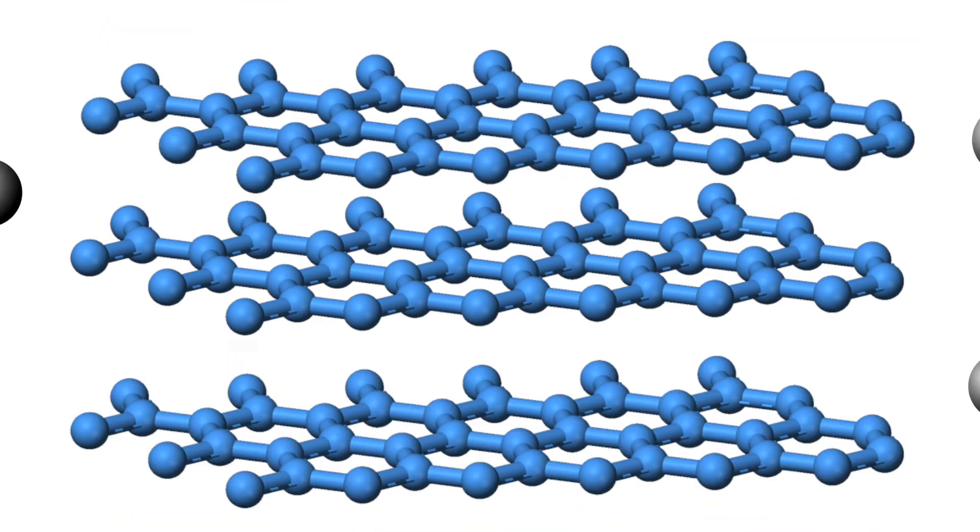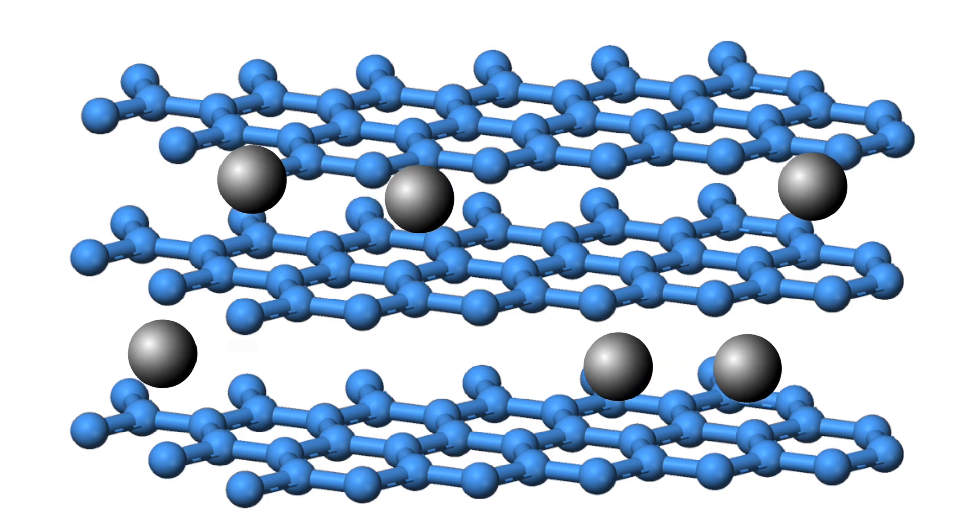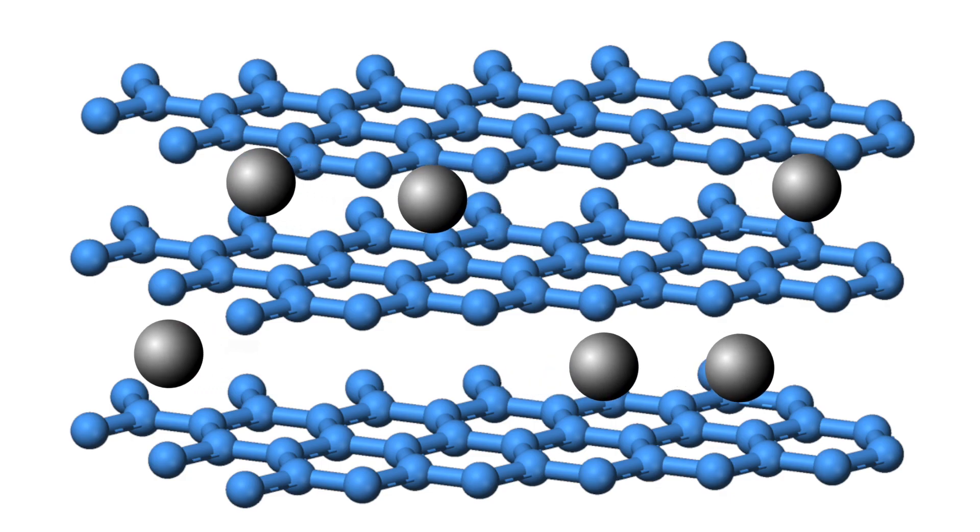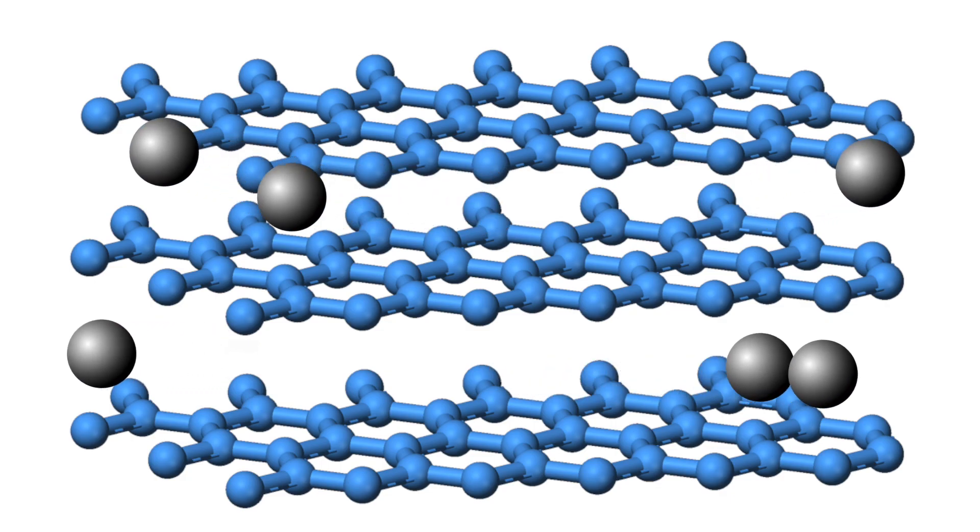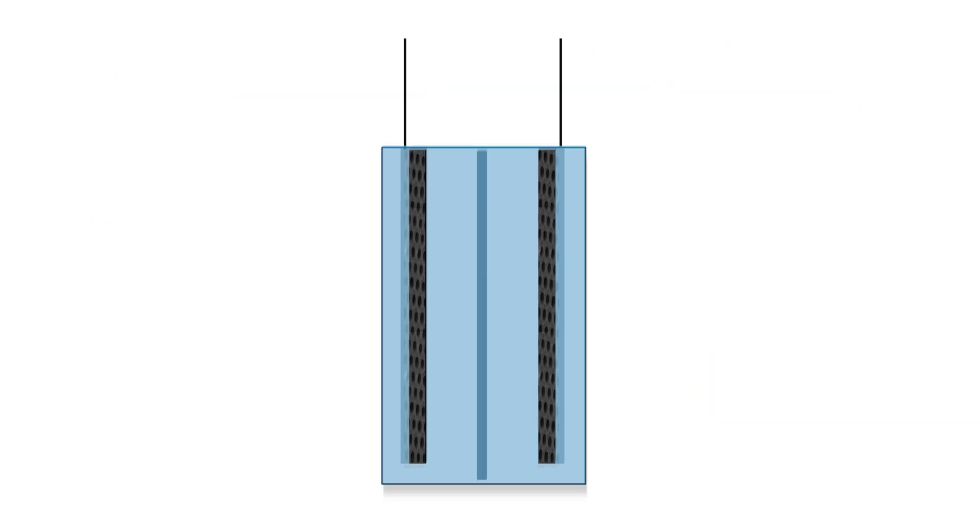In these sorts of reactions, ions fit in between and amongst the structure of the electrode material. For example, if graphite is used, this would mean that ions are going between the layers and getting stuck temporarily. This process is slower to release, which extends the amount of time the cell is putting out power, making it act more like a battery. There's actually a whole host of other reactions and effects that contribute to the total energy storage, but for the sake of this video we're going to stick to this simplistic view.